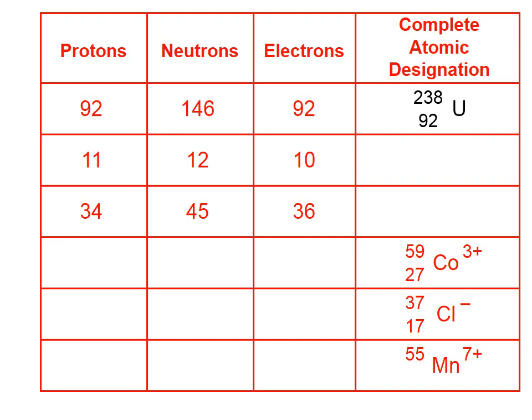In this case, the atomic number is the number of protons, so this has an atomic number of 11. If we look that up on the periodic table, we will find that that is the element sodium, which is symbolized Na. The mass number is the sum of the protons plus the neutrons, so 11 plus 12 is 23 for the mass number.